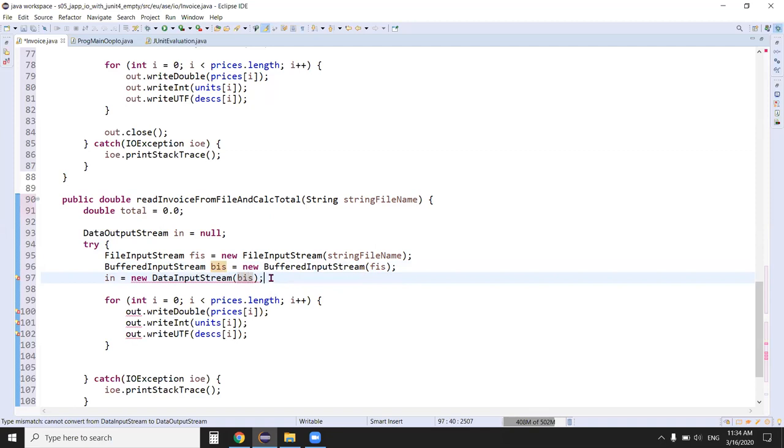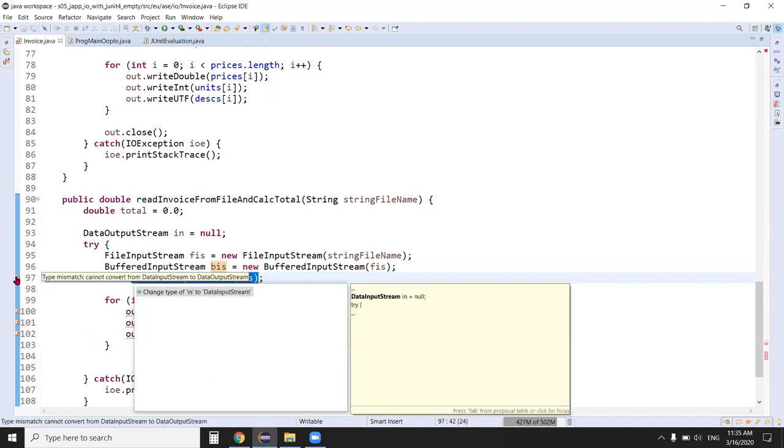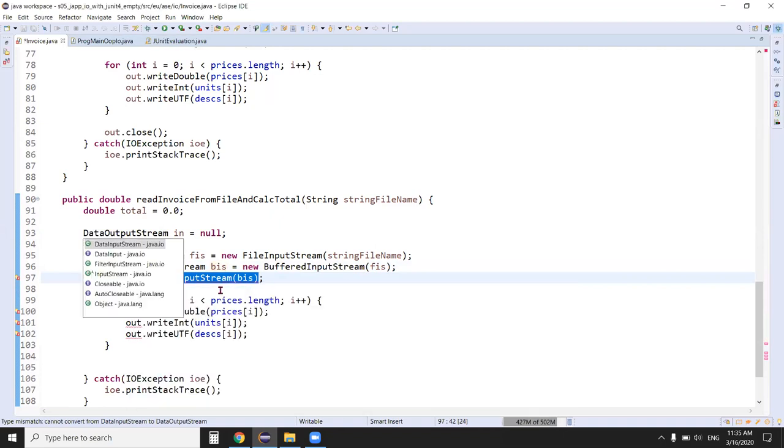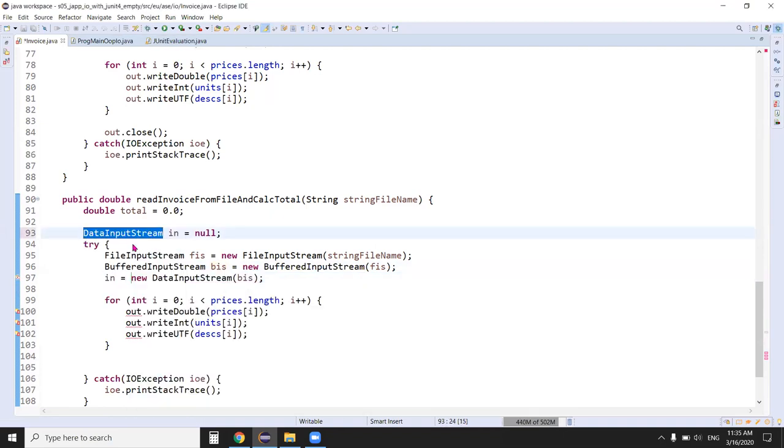Okay, so I have something like this, new data input stream, and I'm going to save it. Why is it saying this? BIS, file input stream, and then buffered input stream, but why is it saying, let me see, light bulb in here, data input stream, yes. Type in, okay. Data input stream, I did not put it correctly. Now it's fine. So what I did, I modified everything. Instead of having data output stream, file output stream, and so on, I put input because now I'm planning to read from the hard disk into random access memory. Of course, out is not available anymore.